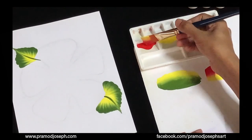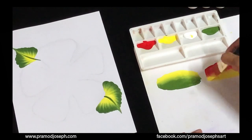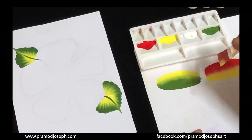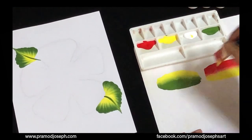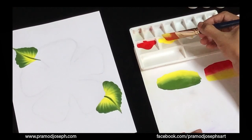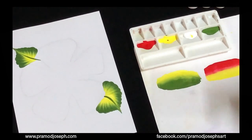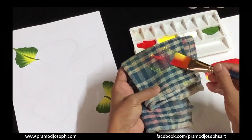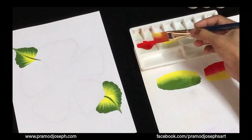So let's load it again. 2-3 times we have to do this. Ensure that you don't change the track. In case you do it by mistake, all you need to do is wipe the tip on your cloth. For example, if you take yellow on the red side and load it up like this, it's still okay. All you need to do is take your waistcloth and wipe the color like that and it just goes away. So it's easy to clean up that way in case you make a mistake.